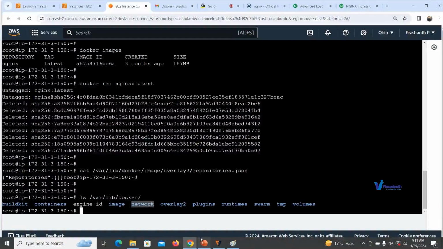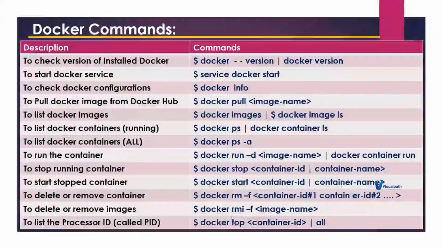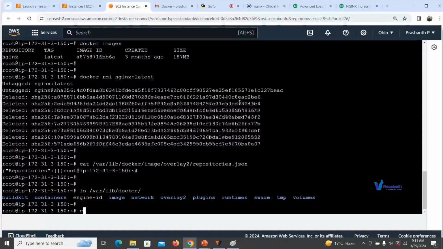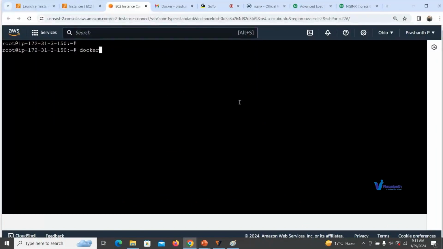This is how we have done it, and you should also see the docker version command. You can use hyphen version or just docker version. Now, the docker service. In Ubuntu, we don't need to start the service. Let me tell you about the service command also. Basically, the docker daemon is a service, and the name of the service is also docker. So service docker, and I want to check the status.